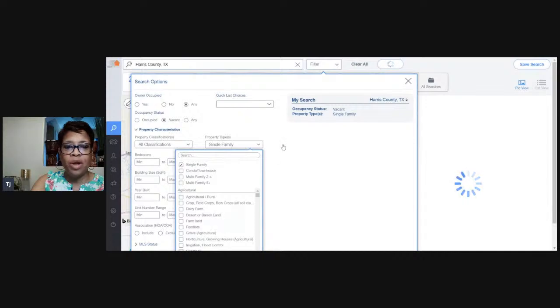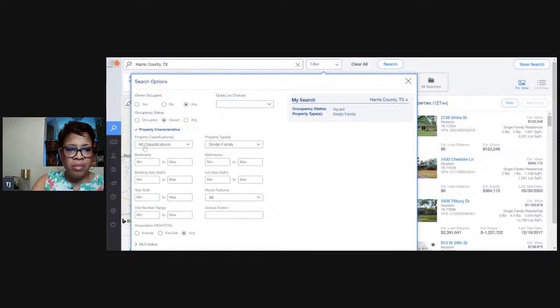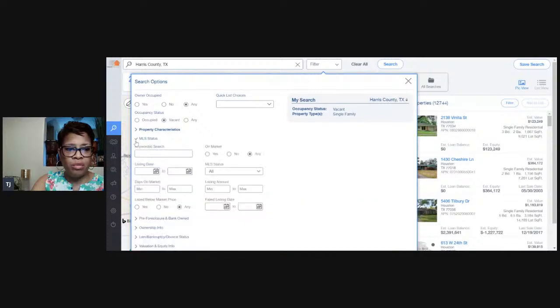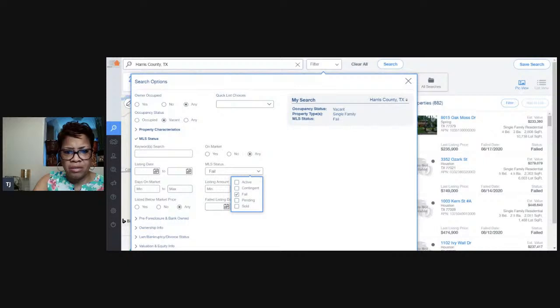So let me focus, TJ. Single family. I'm not even going to say how many bedrooms and bathrooms. You can say MLS status, failed. It failed to sell. We're going to see what happens there.